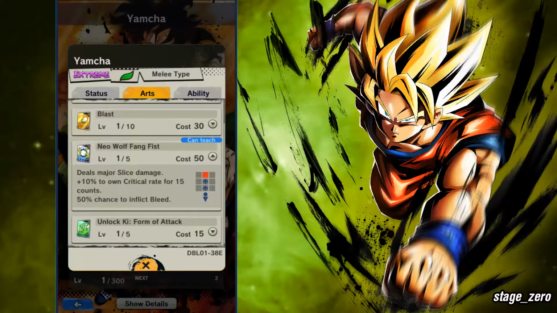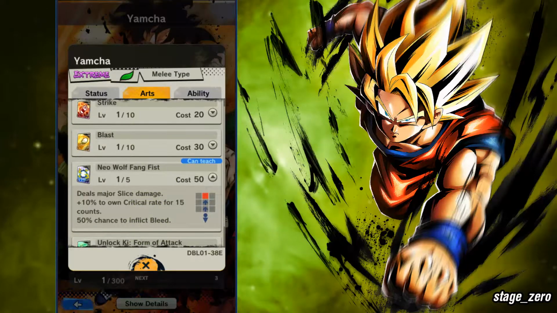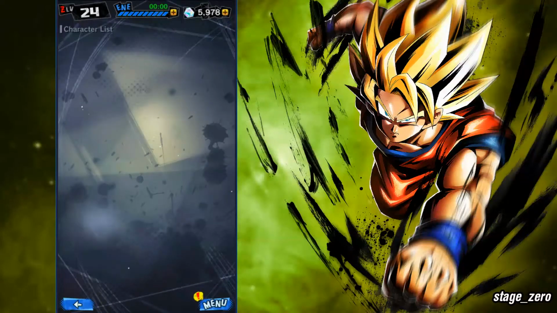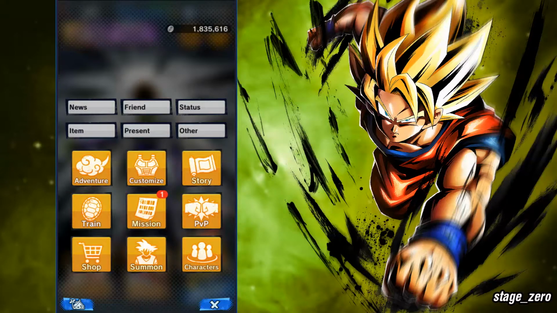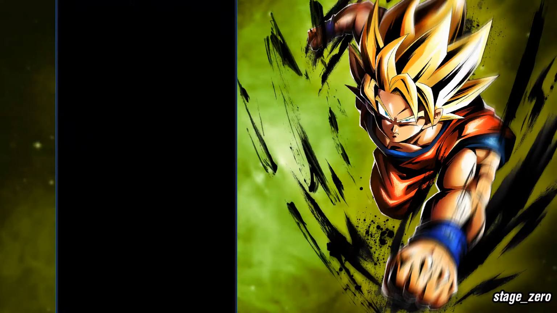Here! There you go! Finally, he inflicts bleed, which is technically a new mechanic. I haven't actually seen that anywhere else, but I do believe it's damage over time, which is interesting. But let's go ahead and just get some summons going. Stop wasting people's time.